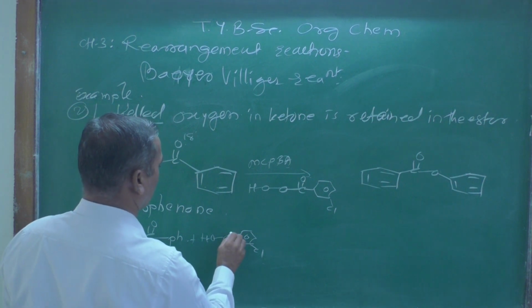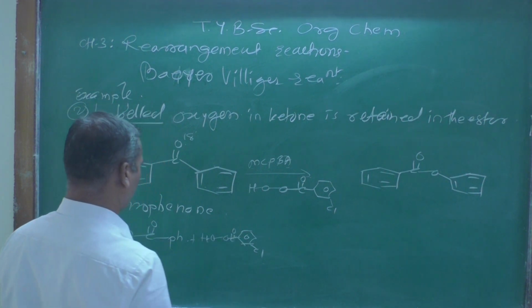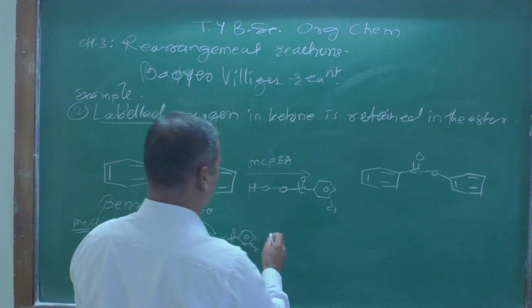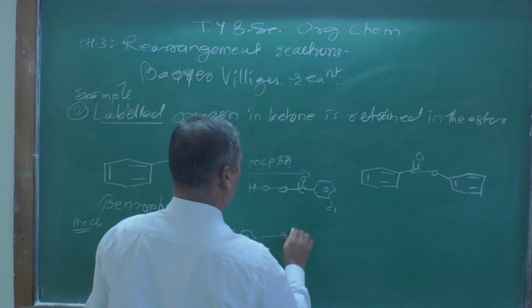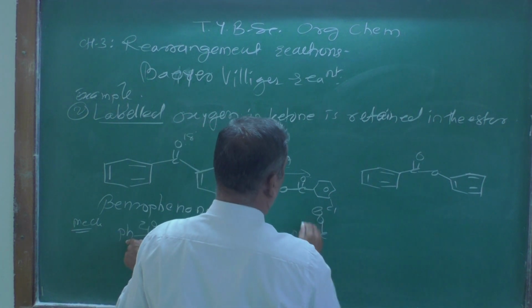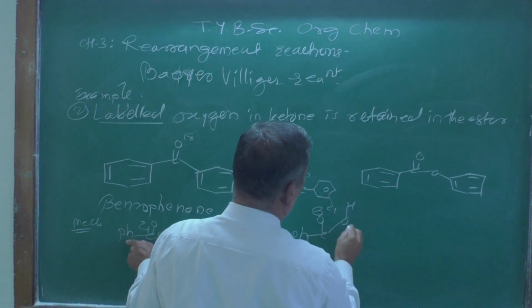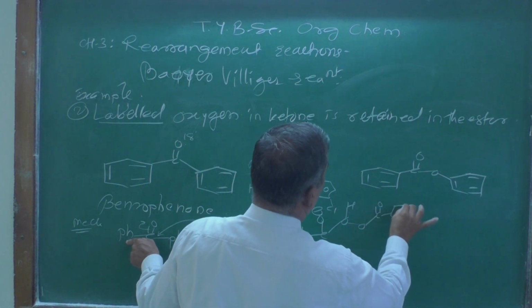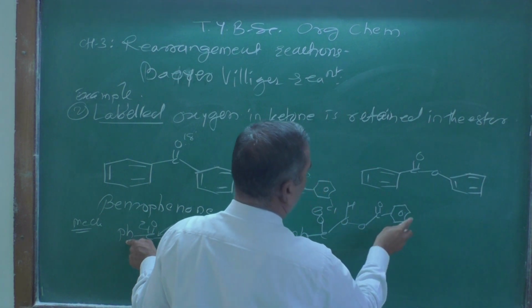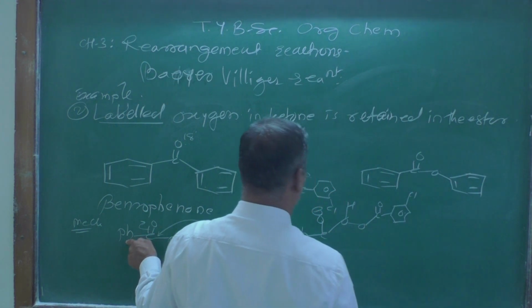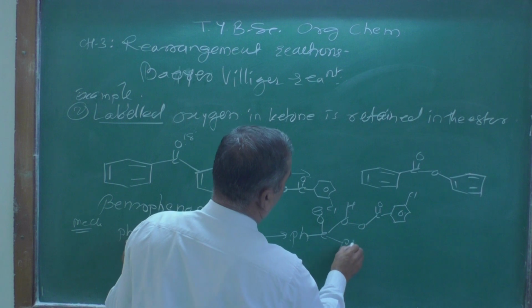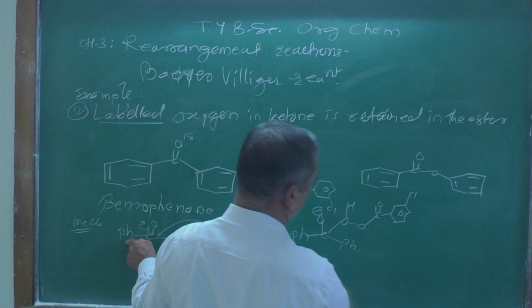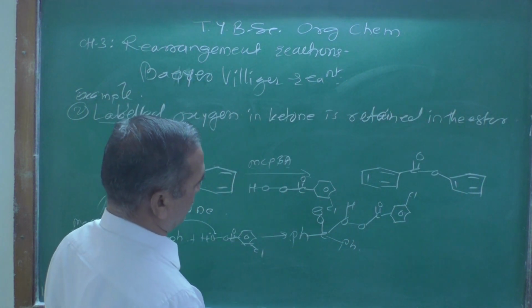Sorry, here one more C double bond O carbonyl group is there. So it is going to attack over there as usual. What do you get here? Ph, then C, O minus, then O, one hydrogen atom here, O, then C double bond O, then this phenyl group, and as we know at the meta position a chlorine group, which I am writing here like this, and then Ph. I can attach that Ph either this side or this side, it doesn't matter.